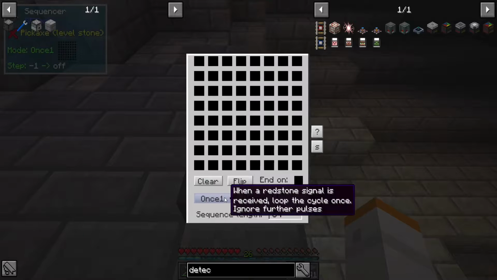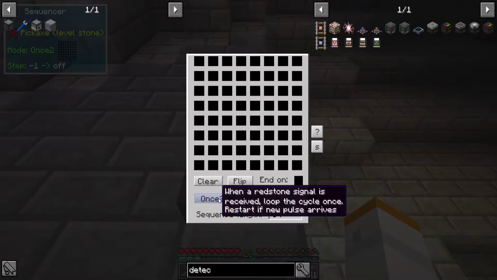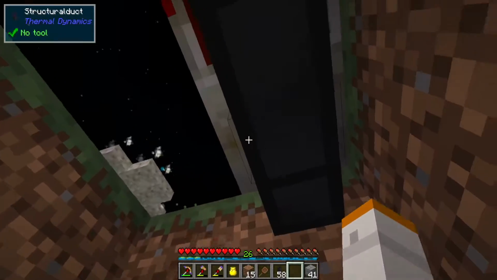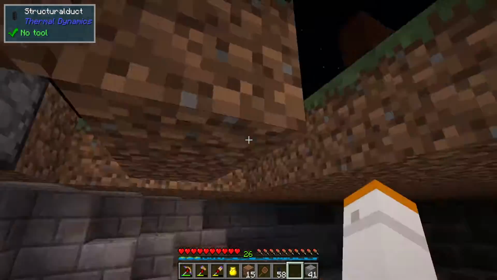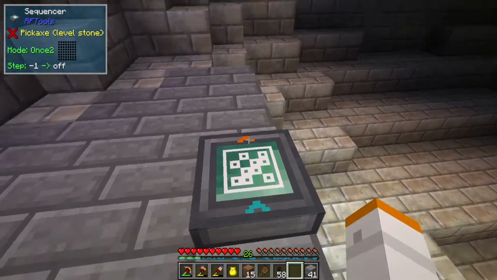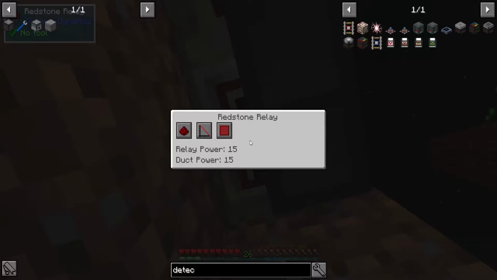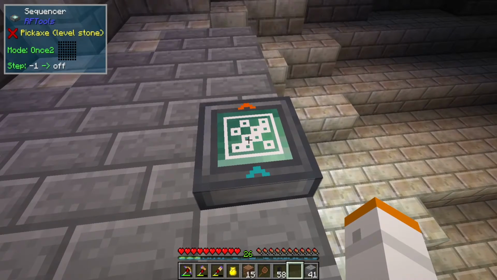So in here I want to set this to once, which means when a redstone signal is received, loop the cycle once, restart it if a new pulse arrives. So what it's going to do is sit here and restart as this one decides to tell it what it needs to do. So this is the one that's going to say, hey, restart, restart, restart. As soon as it stops emitting a signal, the last time it ticks, it's going to allow this sequence to run.